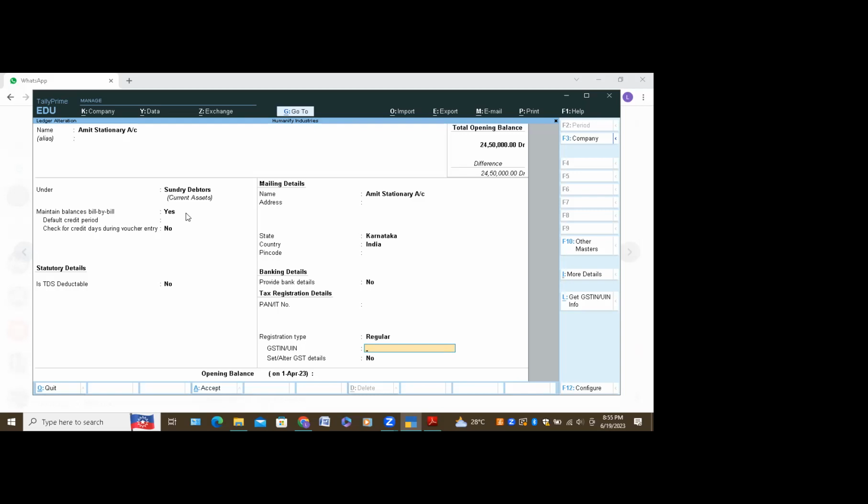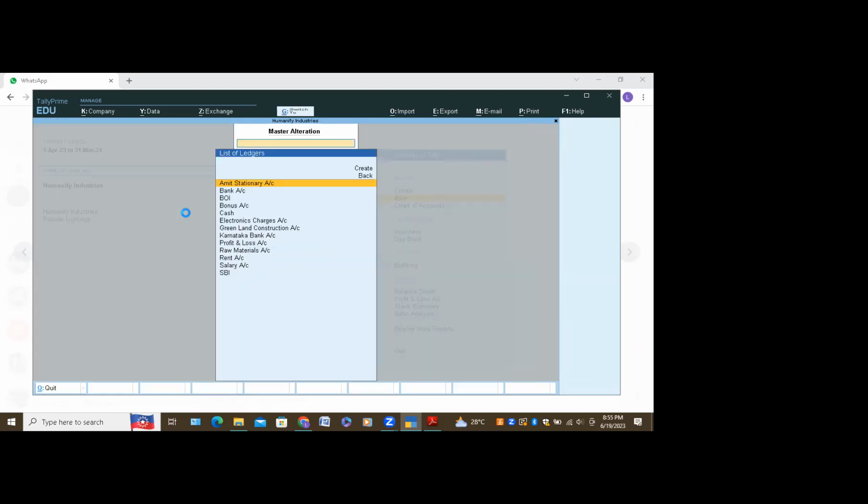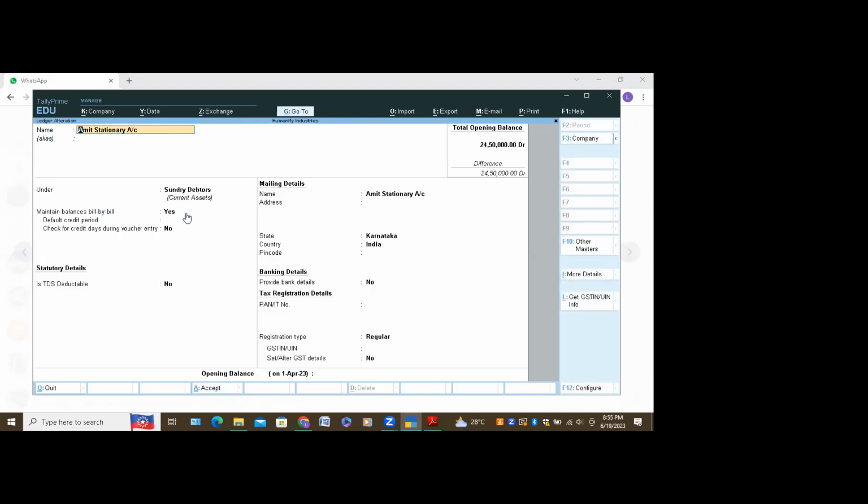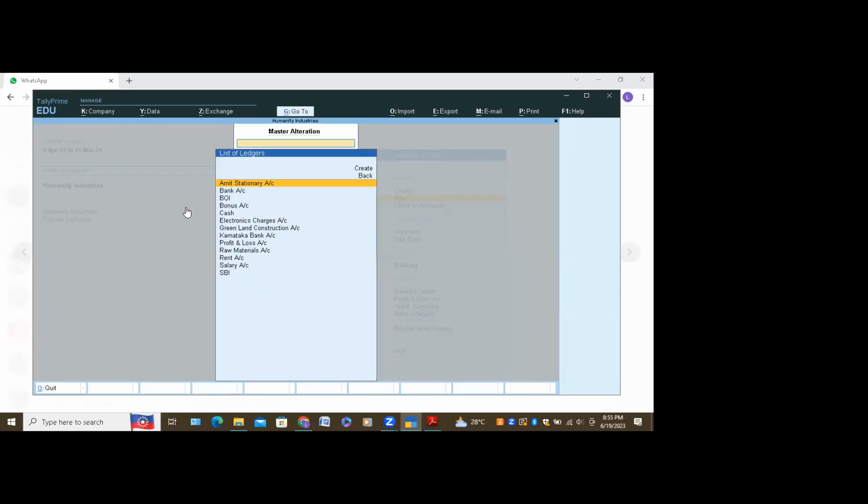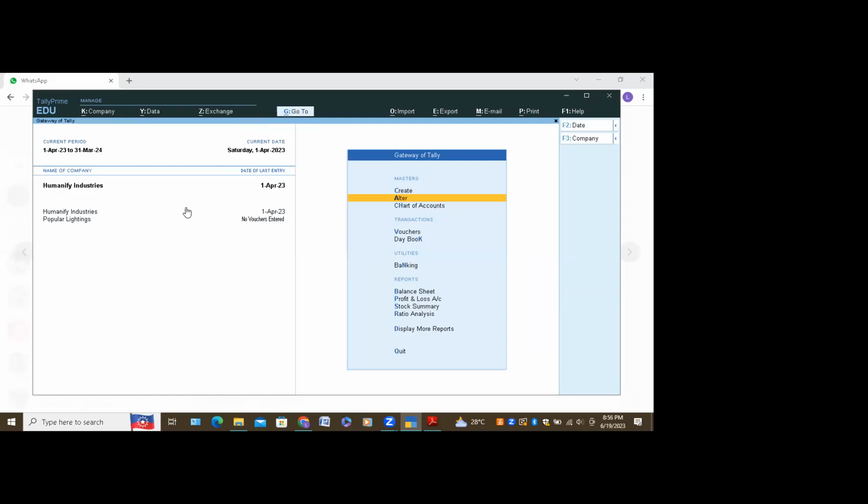Got it, ma'am. So you can ignore the bill number as of now. And you can ask how to modify the bill number when Kiran sir's class comes, because it is the Gold version of real-time Tally. Ask him where we can put this bill number modification so that he will help you out in doing this. Okay, ma'am.